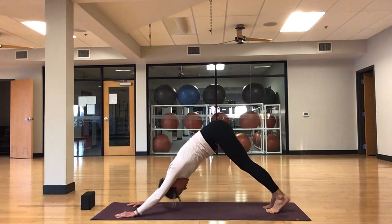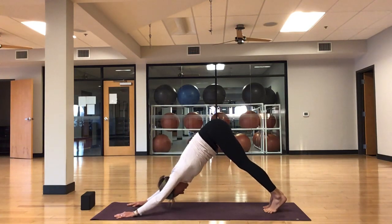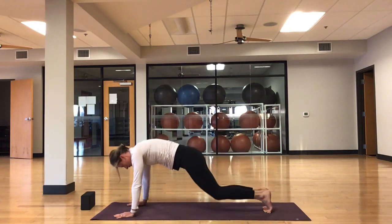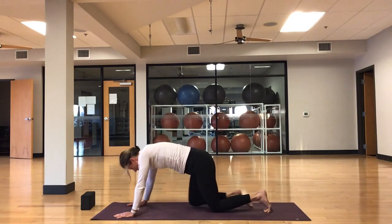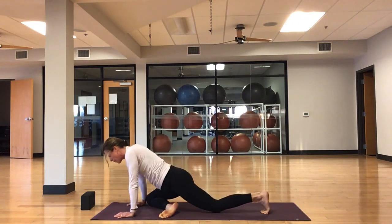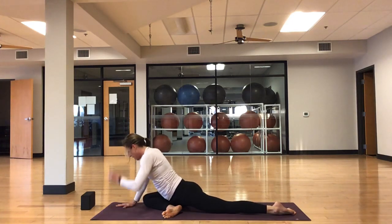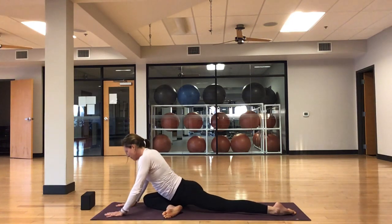Lift your hips up to the sky. Nice job. Inhale. And exhale. All right. Inhale forward to plank. Ground your knees. Slide your right knee forward just behind your right wrist. Toes to the left. Walk your left leg as far back as you can. Set up for pigeon.